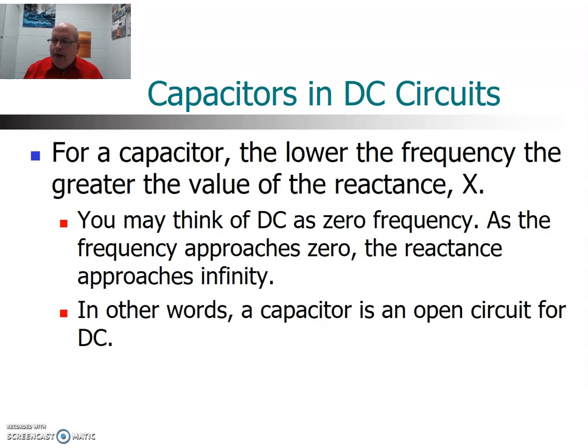One other thing to point out, what happens if we put capacitors in a DC circuit? Well, as you lower the frequency, the value of X keeps increasing. And you can think of DC as basically a zero frequency. And in the limit, you would get a reactance of infinity. What that means is that for DC, a capacitor is an open circuit. So if you have a capacitor in a DC circuit and it's there for a long time, it's going to act like an open circuit.